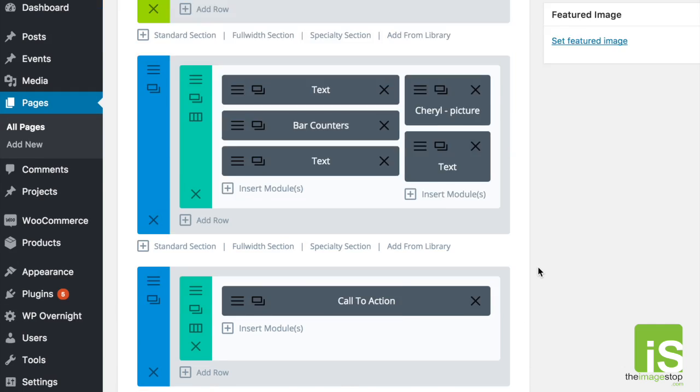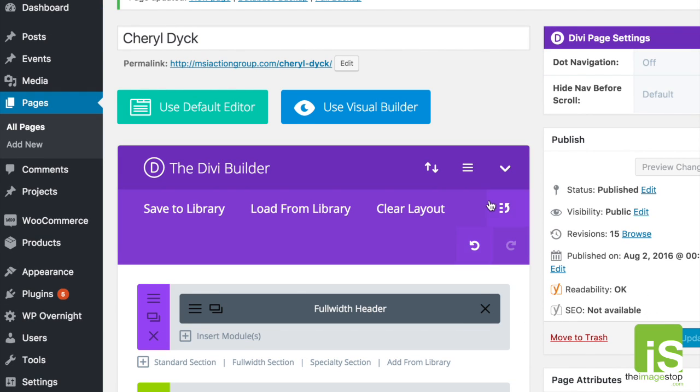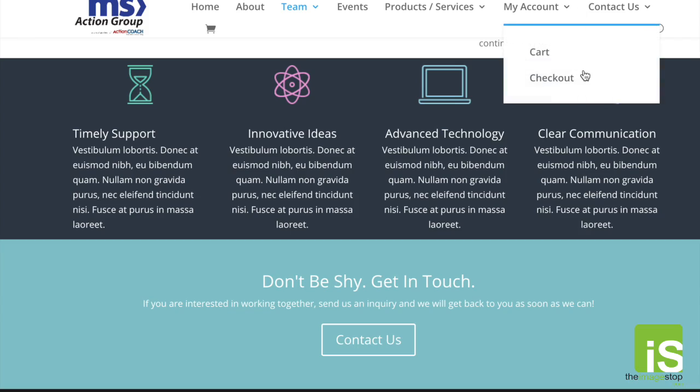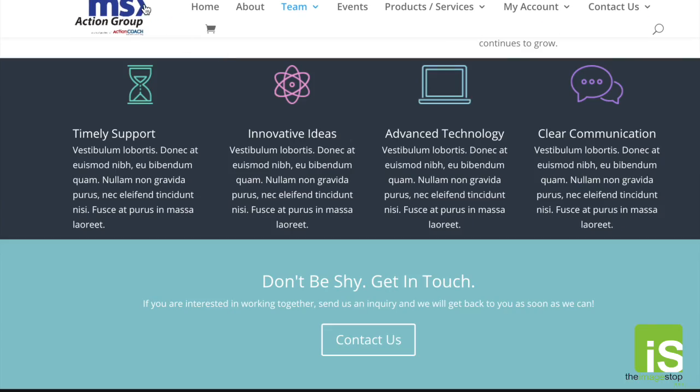I'm going to get rid of that one because that was just for our sake, for going through some of the test areas. And we're just going to save this. And that pretty much concludes our editing of the page information on this video. Again, it was a very basic one, but it was intended to be, because this is for basic editing. We'll go into more detail as required.